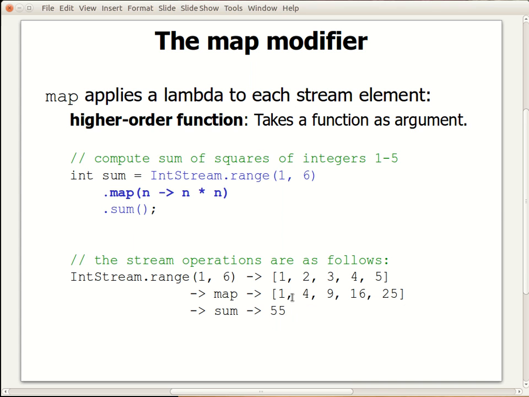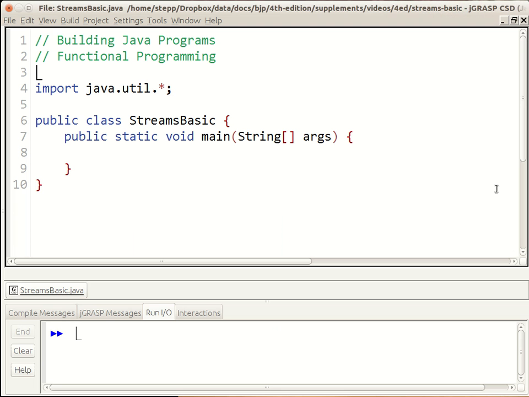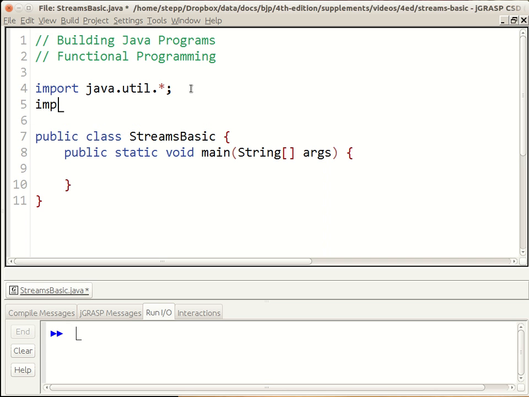If you want to use streams in your code, let's go to our editor. Streams and most of the methods and classes related to streams are stored in a package named java.util.stream. Now that we've done this, we can say IntStream.range(1, 6). That produces a stream. The most common style here is to indent as you supply operations to the stream.